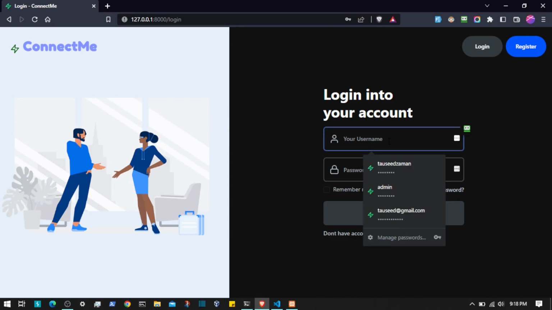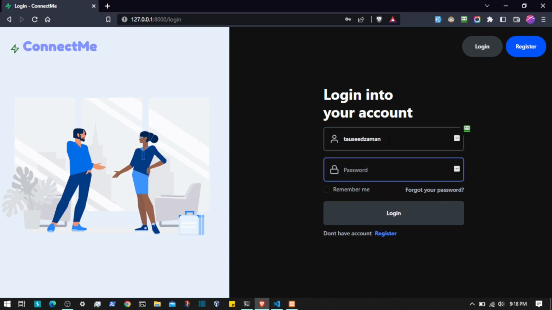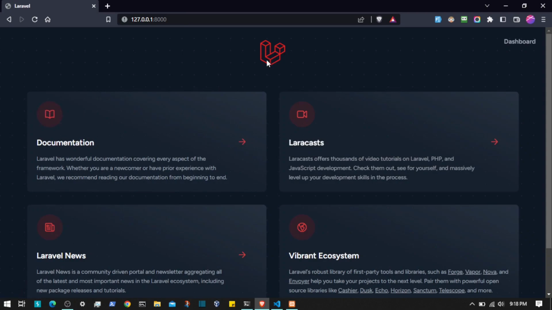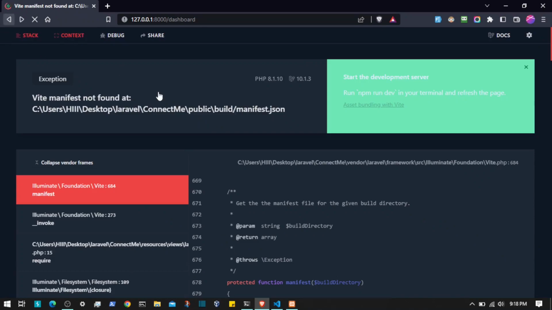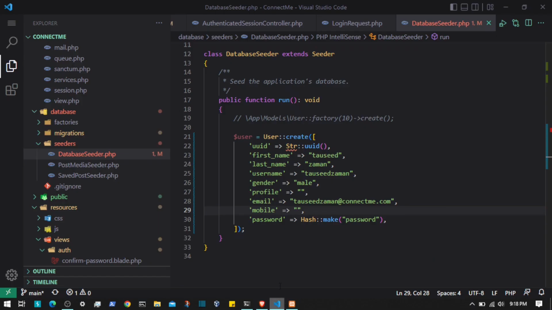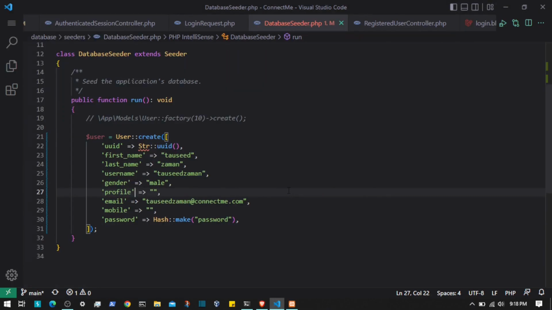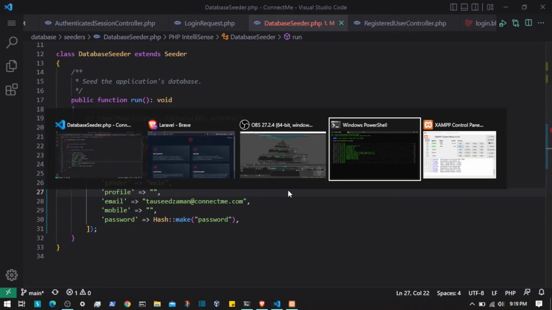If I log in, I'm going to put my username and password, and I will submit the form. As you can see, I am redirected to the home page, and this is the home page. I want the user to be redirected here only once they are verified, and I am not verified yet, so I'm going to create a middleware for that.